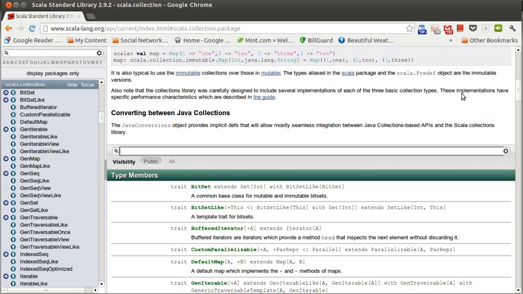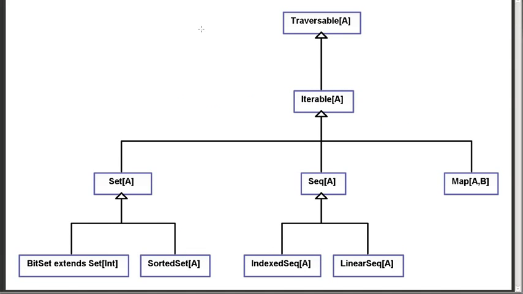it's actually helpful to look at just a few key elements, and probably the best way to look at them is through a UML diagram, in particular a simplified UML class diagram. Now each of these boxes really has 100 or so methods inside of it. Things like the apply to get things out, the index of, map, filter, all of the things that you've been calling on array and list actually exist in most of the boxes, most of the types that are on this diagram. So the collection library starts, this is as of Scala 2.9, there's some discussion of changing this.